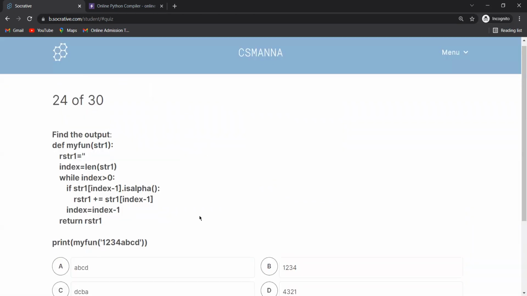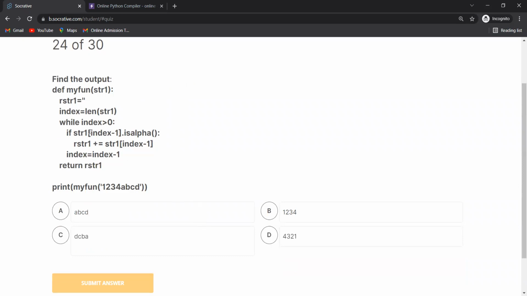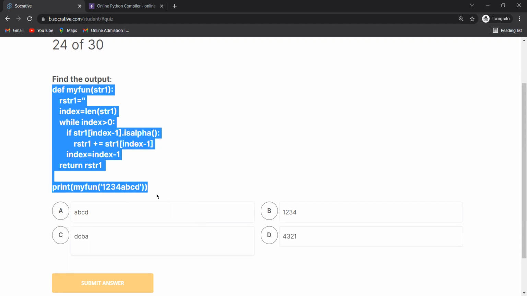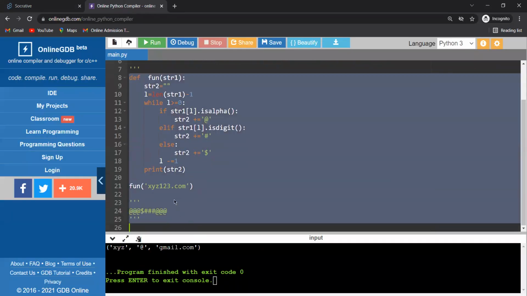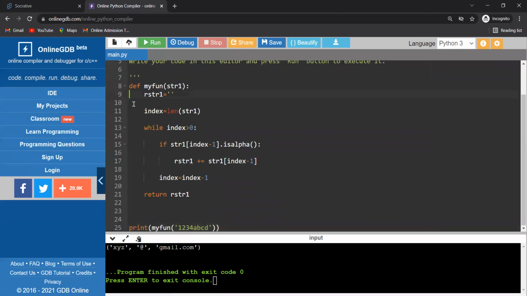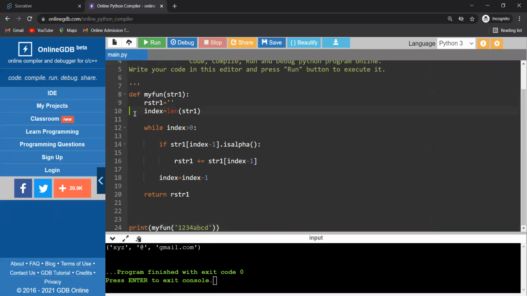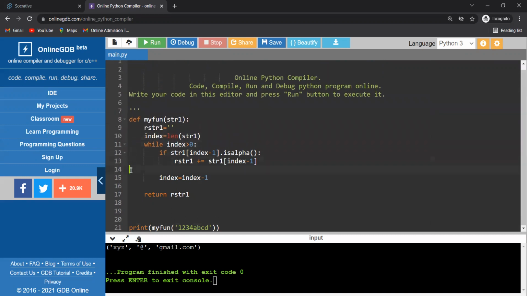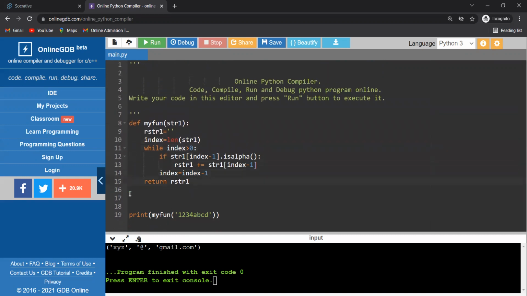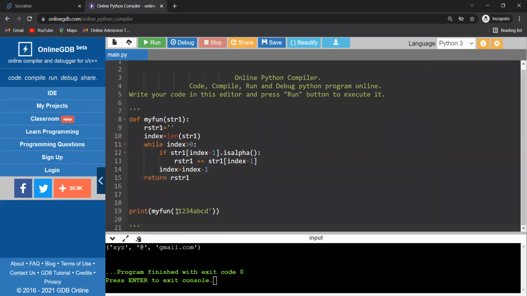Okay. So next is again a different one, which is the correct answer here. Again, we are going to understand this code. Now this is the code. Let me see what this code is doing before coming to the answer part of this one. So what we are seeing here, this is 1, 2, 3, 4, ABCD, and the len of str1.